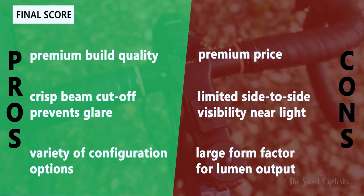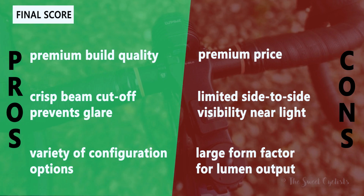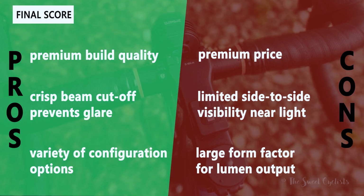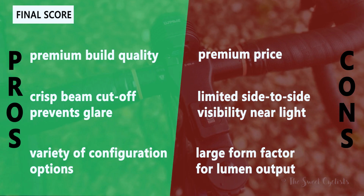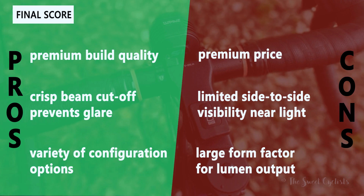I really appreciate the premium build quality here. All the components and connection points are really robust. And with that IP68 rating, it can handle wet weather, riding and abuse on or off road. Also, what really sets the light apart is that crisp beam cutoff. They've really done a nice job with the optics of this light. So you can prevent blinding oncoming traffic, yet still have up to 1300 lumens.